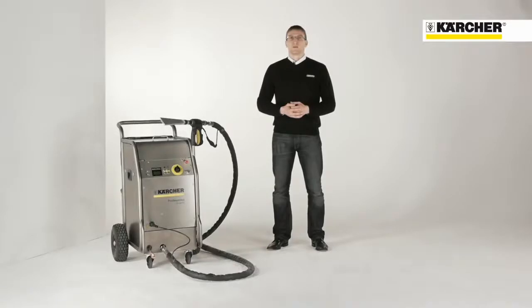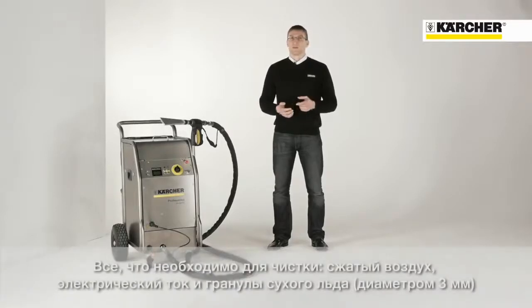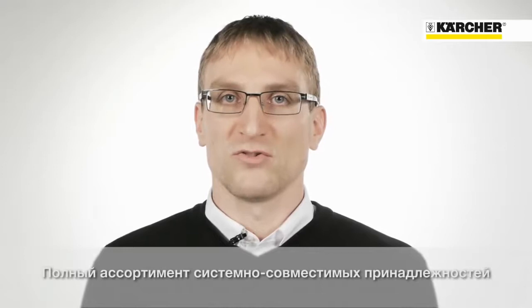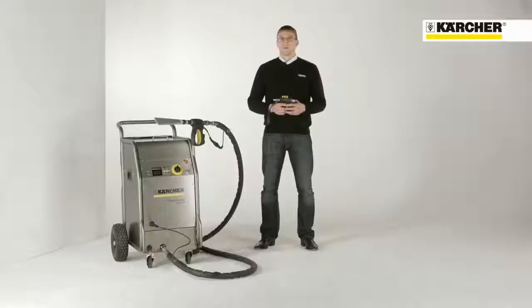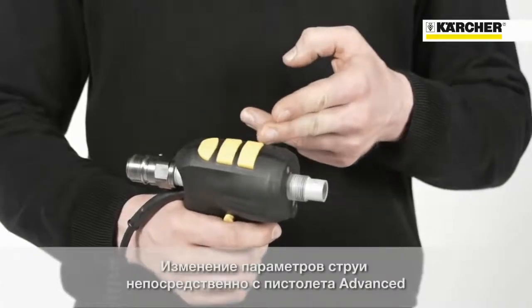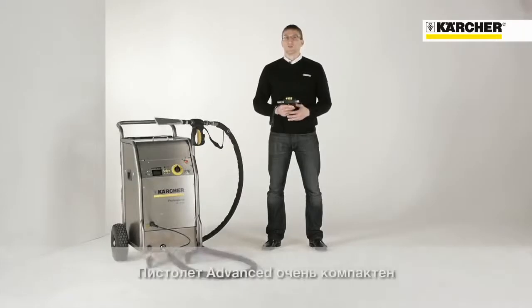Three things are required to operate the ice blaster: an external compressed air supply, 3 mm dry ice pellets, and a regular single-phase socket. In order to guarantee economical use in all situations, we provide a wide range of nozzles and accessories. With the advanced blasting gun, for example, the pressure and the dry ice feed can be set directly during operation. In addition, the gun is very compact and therefore ideal for working in narrow areas.